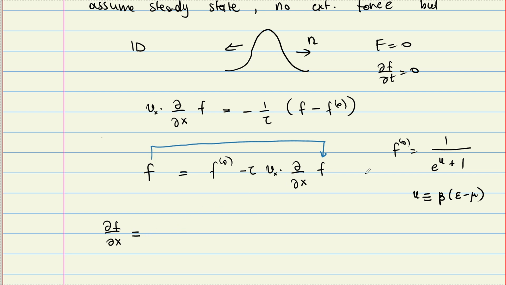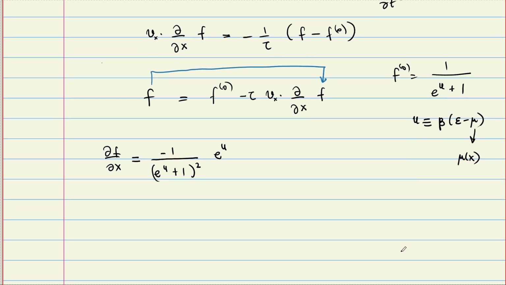So to take the derivative, I'm going to take the derivative with respect to u, minus 1 over (e to the u plus 1) squared, e to the u, and ∂u/∂x, but only mu, okay, only mu is x dependent. Mu is, that's what the density inhomogeneity means. Then I'm going to push, this is beta, and this is minus ∂mu/∂x. Is that clear? I just did the chain rule.